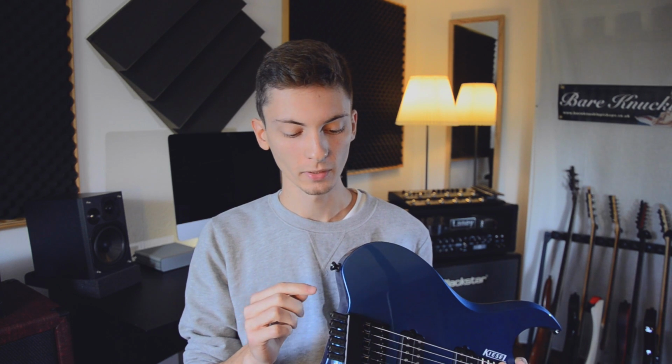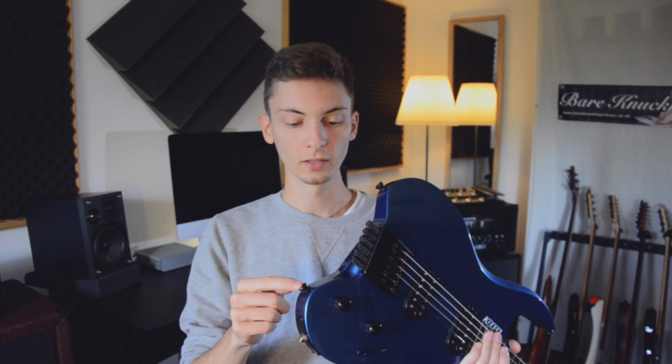Now, some people are wondering why the Vader models do have two strap buttons at the bottom. You usually use this one, and this one is there to prevent the guitar from falling over when you just put it away in front of the amp or something like that. So it sits very stable. Just make sure your bassist doesn't hit it. To sum this up in one sentence, this guitar is very well put together.